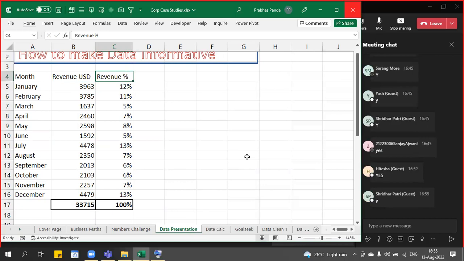Now, what else we can present? As we discussed, we can showcase the data month on month comparison, like Jan to Feb, how is it? Feb to March, how is the status? March to April, are we increasing the revenue? To present those things, we should have one more column named growth. So let's create a column named growth.